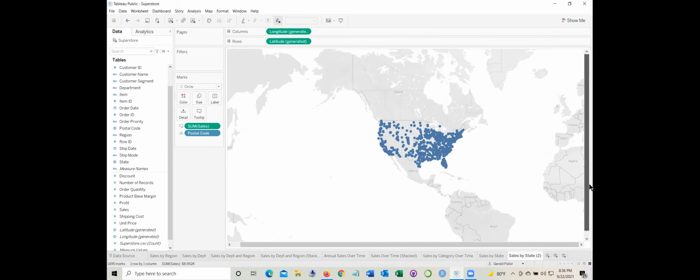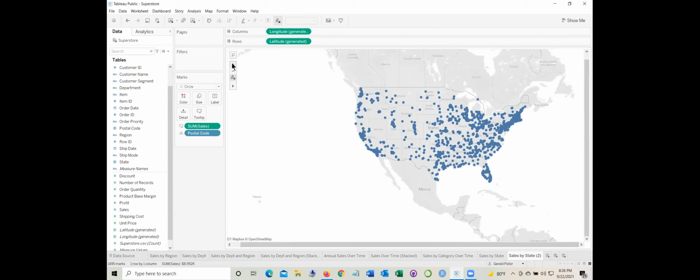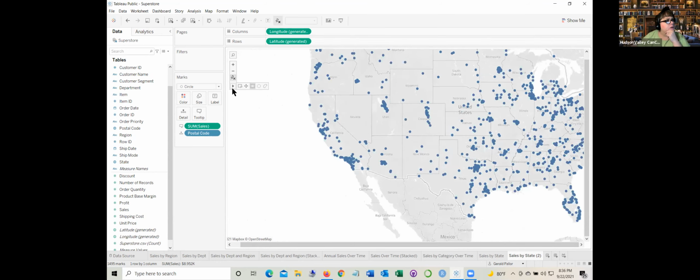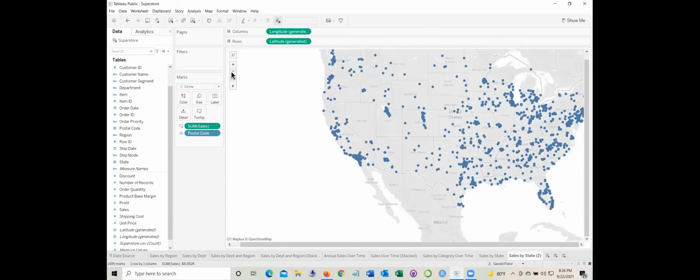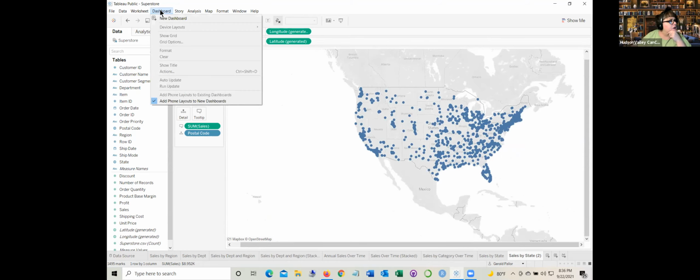Oh, that happens to me all the time. Can he go under dashboard on the menu bar, maybe it has to be activated? Yeah, go to dashboard or story or analysis or one of those windows, all the way up on top on your menu bar. It looks like you hid your card. Not that one.